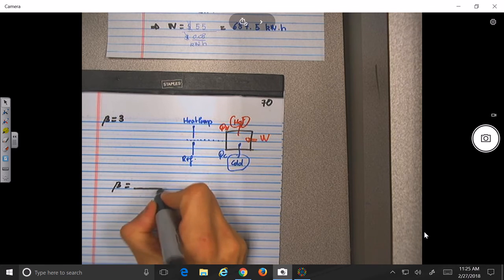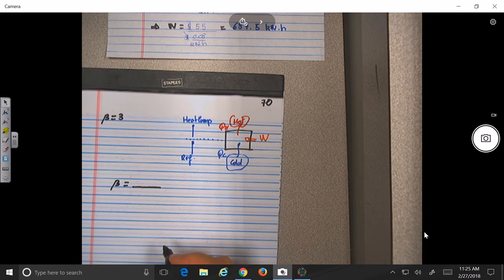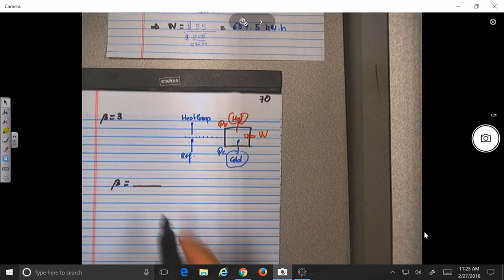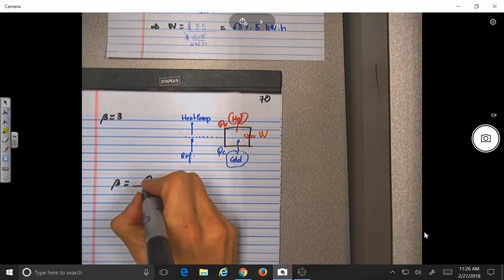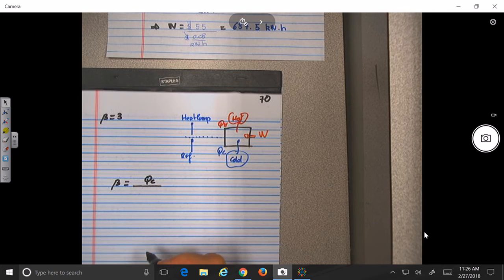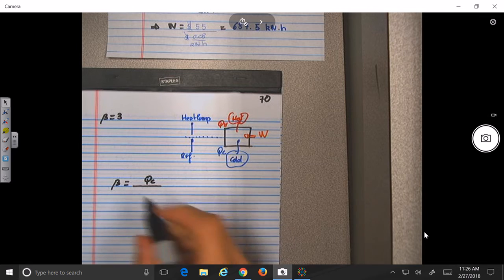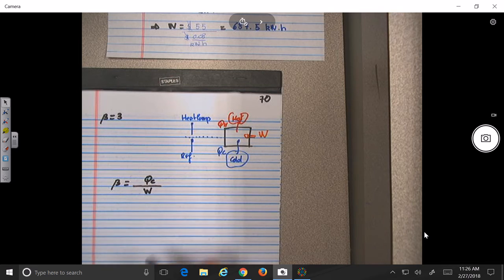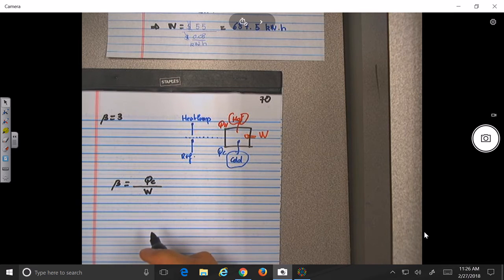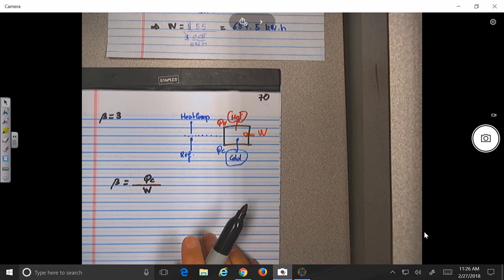What was the general definition? Whatever you get out divided by whatever you need to put in, no? So if it is a refrigeration system, what are we trying to achieve? Pull the cold out of the system, no? What do we need to put into it? Work or power. All right? So you see, if you give that equation, I want to see some type of figure to know exactly what everything is. Okay, so over here, what we needed to do is what?